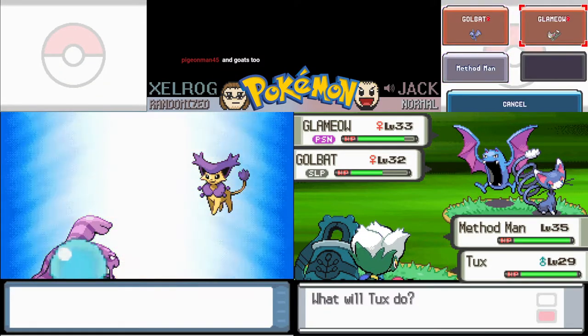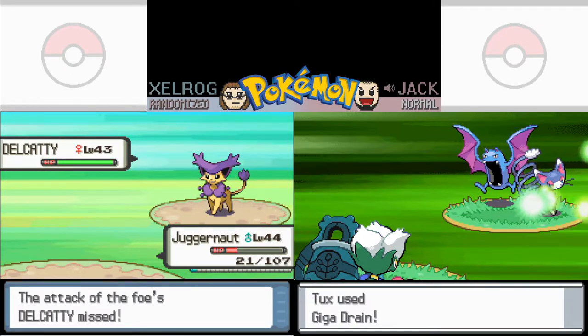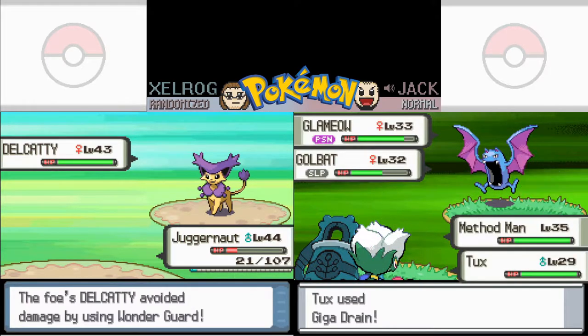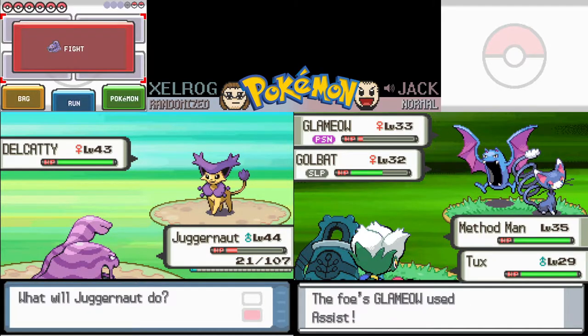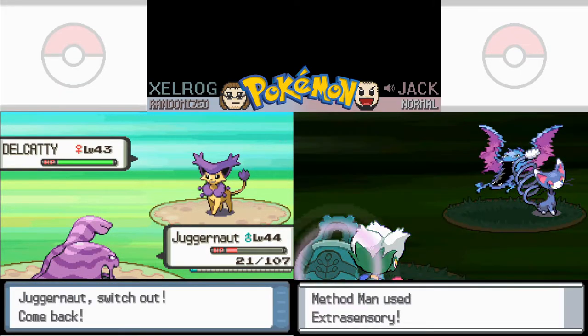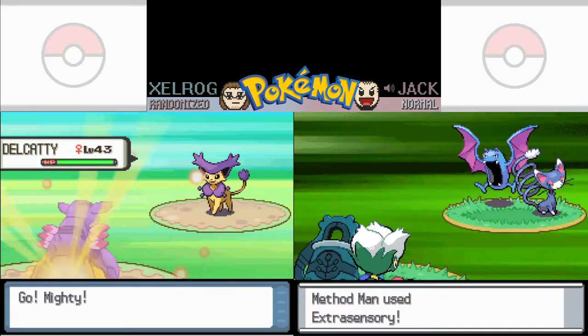Are you ready for the Giga Drain? What type is it? What could it be? Oh, wait, what am I doing? Beat Up hits through Wonder Guard. Come out, armadillo! And goats.